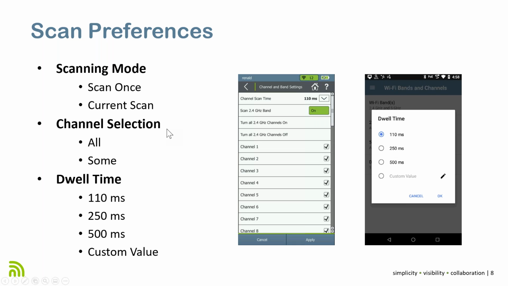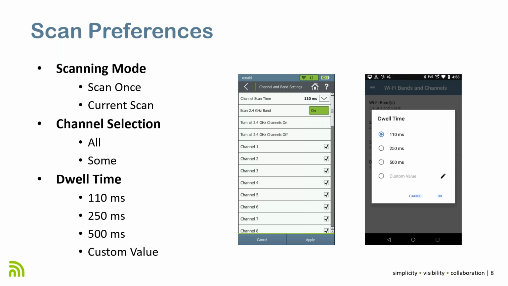Okie doke, channel selection. We were talking about scan time and having to wait and how long it takes. Well, channel selection helps with that. So let's say that, for example, your network only works on the 5 gigahertz. You gave up on the 2.4 and you're like, we don't want to use that. Let's just use 5 gigahertz only.